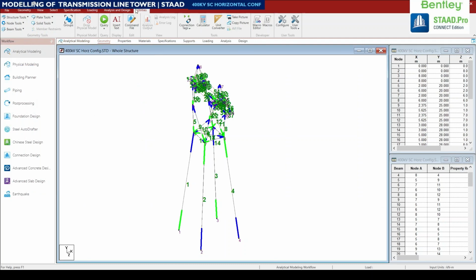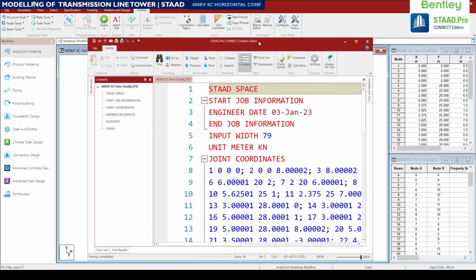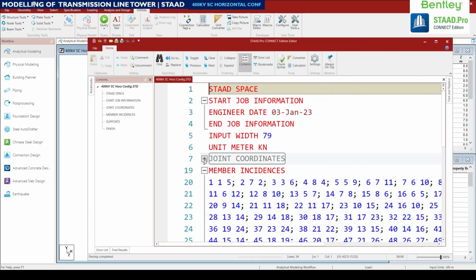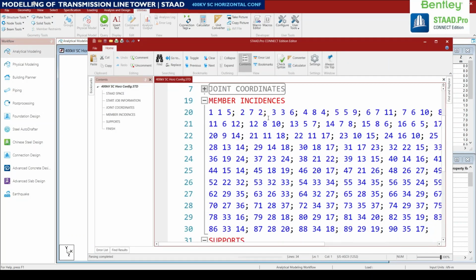Go to utility, click command file. In this command file we need to change the start and end points of members 2 and 4. You can see here member 2, the 7 should be node number 2 and 2 should be 7.